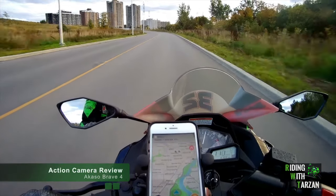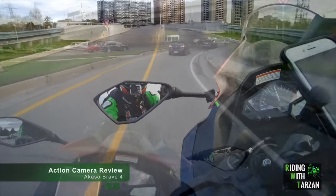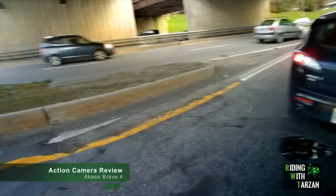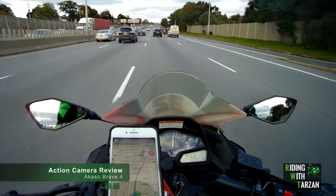The accessory kit is complete. It's an added bonus. It came with an offer of additional accessories from Akaso. I'm not sure if this is a promotion that they currently are offering, but they offered me additional accessories when I purchased my action camera Brave 4. It's fast, it's efficient, and the glitches are fewer than all the other cameras that I've worked with. I don't know why.